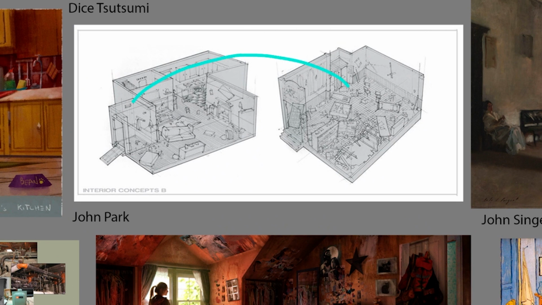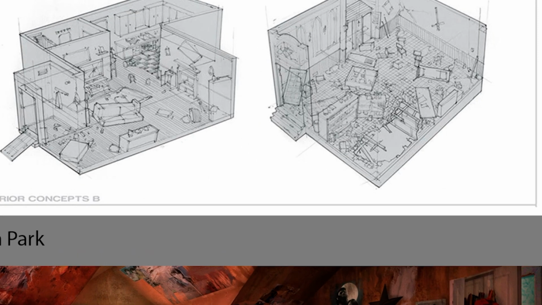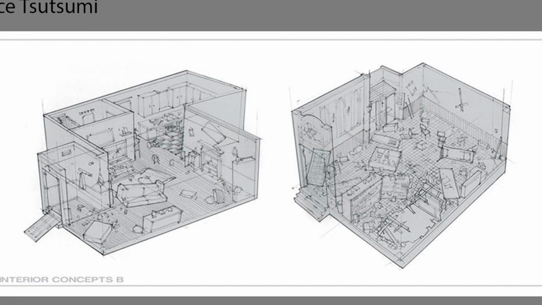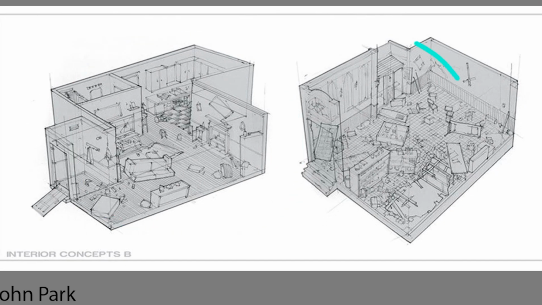We can see the same here in a simple drawing by John Park, something that is abandoned, destroyed, and really conveys the believability of the whole environment. And this kind of simple isometric work is really important for the concept art industry, so that we can have a very straightforward understanding of everything that we have in the scene, how characters would go about walking around in a scene like this, and it will simplify as well the life of the 3D artists down the line on the production pipeline, that will get this to a final video game or something like that.